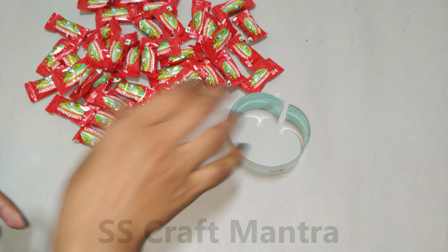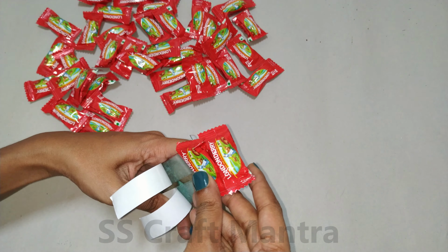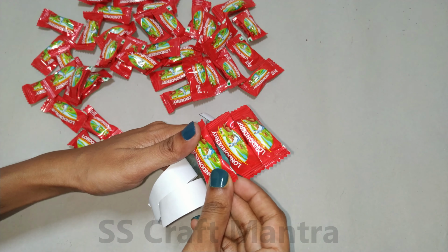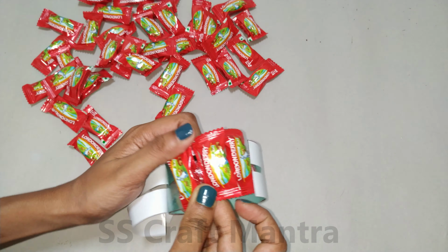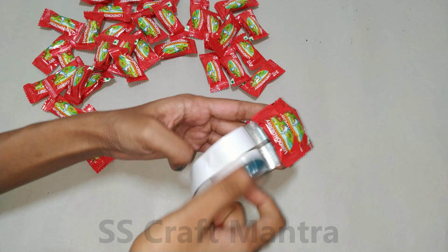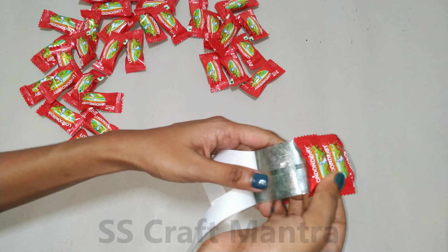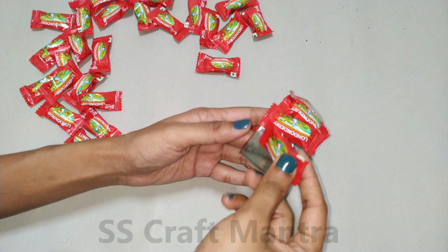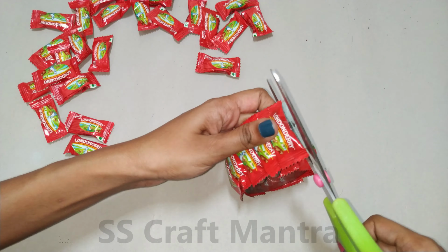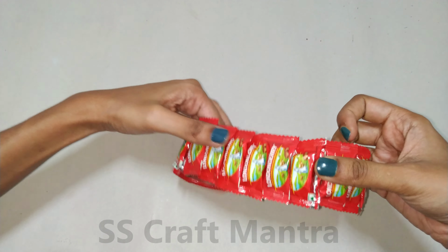Now we will stick chocolates of their choice. Make sure you are sticking chocolates properly. Wow, I'm loving this chocolate band. It's looking so chocolatey.